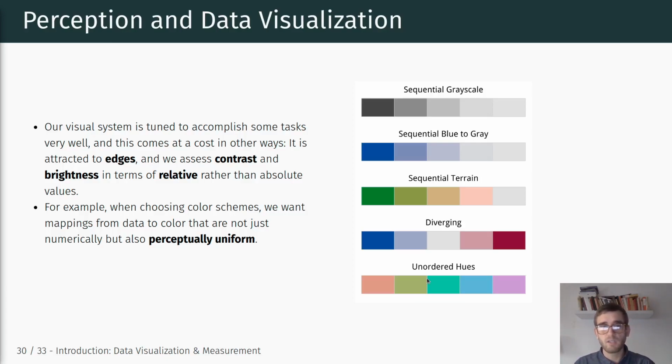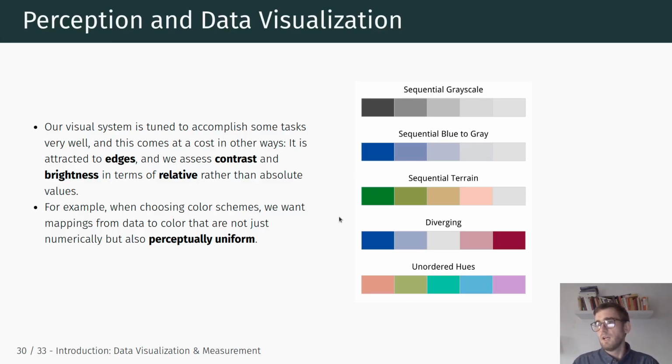Okay, so depending on what type of comparisons and what kind of structure you have between objects, you also want to use different types of color schemes, right? So this kind of color scheme is suitable for categories that don't have an inherent order to them. As soon as we use a color scheme like a sequential blue to gray or something like that, we implicitly invoke a certain order between those groupings, right? And so that should only be used if the underlying data and information actually conveys that type of comparison.